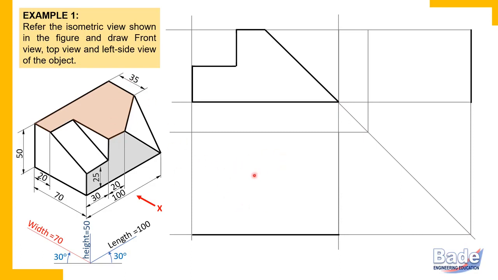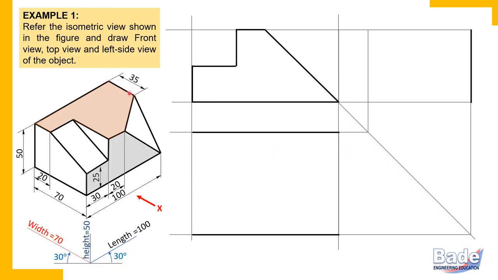So when you want to draw true shape of a surface, remember, first curved edges, then principal edges, and finally non-principal edges. Now this surface has no curved edges. So now principal edges we will draw. This edge is on the back side, parallel to length. So parallel to length on the back side, I have completed this edge from left end to right end, from left to right, parallel to length. Length is horizontal in the top view.